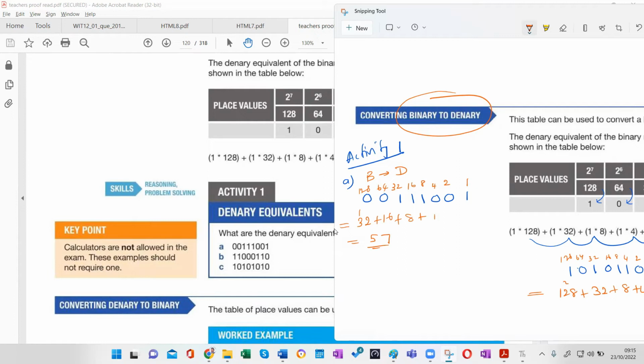Now just imagine if the computer processes this in binary, it will process this in binary anyway. And if it gives out a result like this, we don't know what that is, right? This is familiar to us because we deal with denary numbers. So that's why you need to know this conversion, binary to denary. Okay, I'll give you 5 minutes. Can you quickly do B and C and post it in the group? Take a photo and post it in the group. Okay, sir. Be clear? B and C.